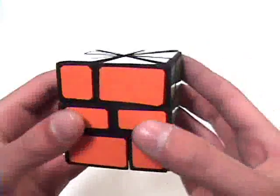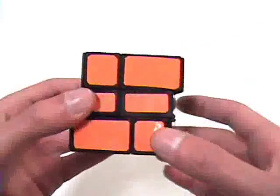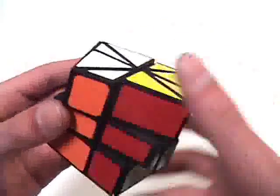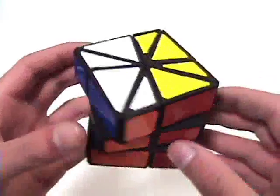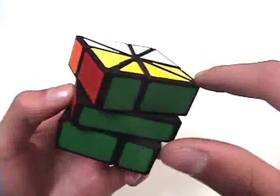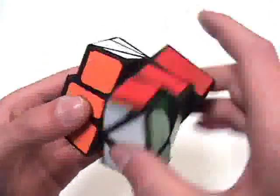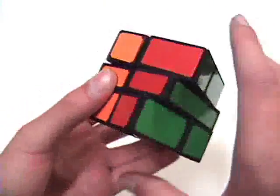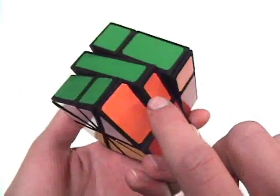Because it's offset like this, you have to turn this side like this and this side this way so that the cut lines up, and then you can slice. This proves that there are no mirrored pieces, because when I did that slice the puzzle still retains its cubic shape. The middle layer is sliced right in half, as you can see, and because of that it never changes shape either — it stays in its same shape, just the colors get messed up.